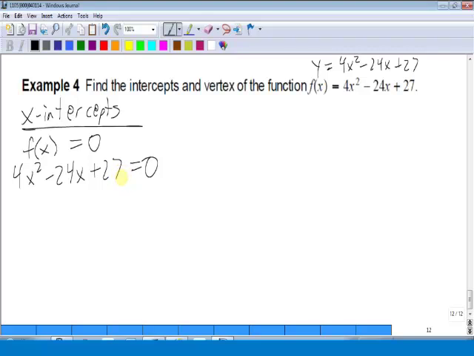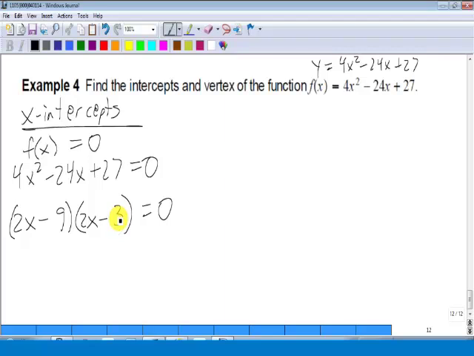And it's going to take us the rest of this 3 minutes to factor this thing. If I give you a hint, suppose it's 2x minus something and 2x minus something else. There's that possibility. The other possibility is x minus something and 4x minus something else, but let's imagine we've already checked that one. Any thoughts as to what these numbers ought to be? Factors of 27, I guess. Not that many things to choose from if it actually can be factored. What would we have to check first? 9 and 3. I would think 9 and 3.